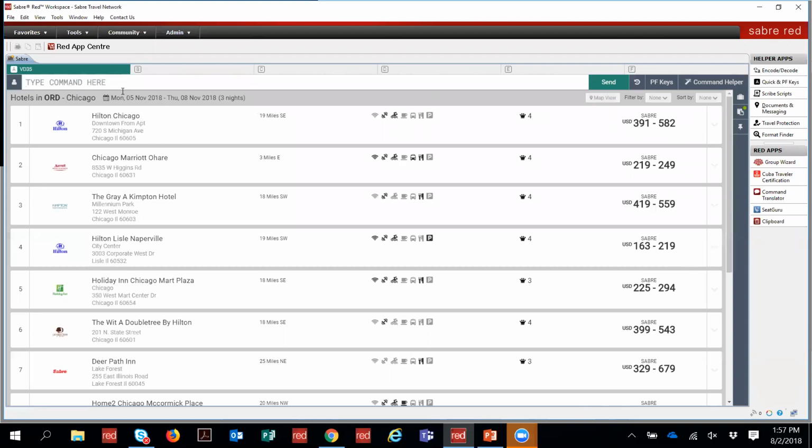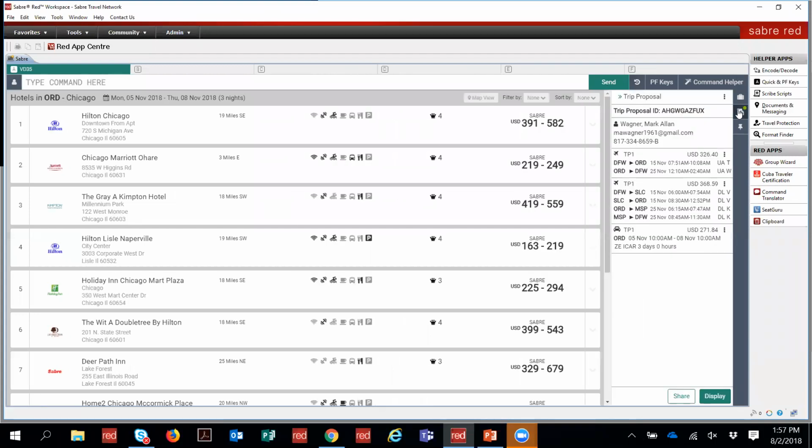Well, no, it looks like I have to have these rates up before I can. So it's the actual rates that I can add. But we're going to go in here. In an effort of time constraints, since we're almost at 2 o'clock, hotels would be added similarly. You can choose one or more hotels. You can choose one or more rates at a particular hotel. The proposal information you can continuously add. If you want to add more information, you have the little vertical dots that you can add more details.